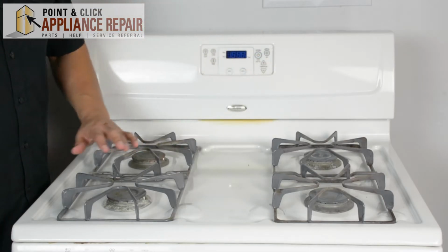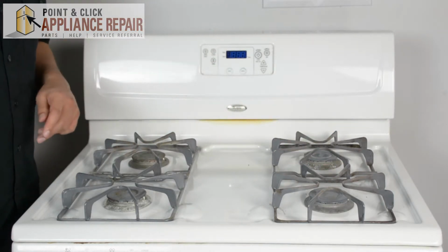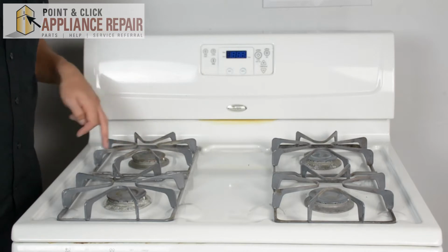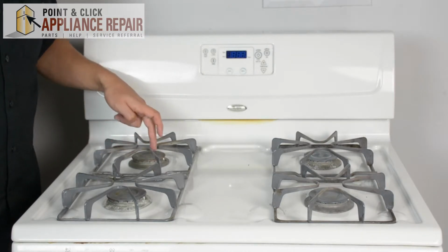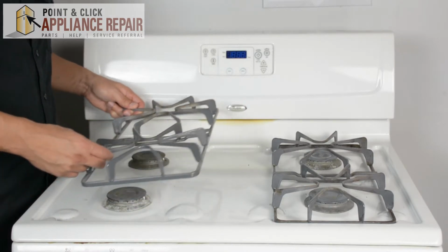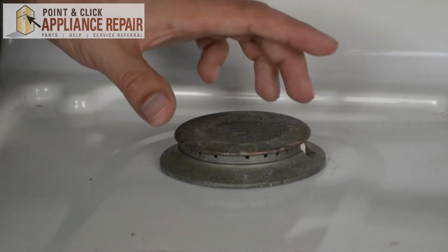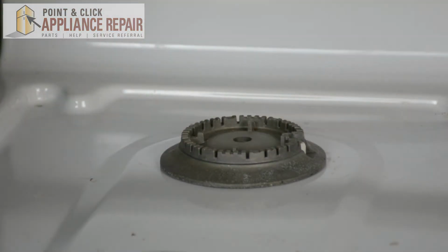So here's our stove top, and on each one of the burners we have a burner cap. So we're going to be replacing this one today. It's a bit old and you can see it's rusted out on some of the sides. So we're going to remove the grate that's on top of it. And to take the burner cap off, all you have to do is simply lift it straight up. We'll set the old one off to the side.